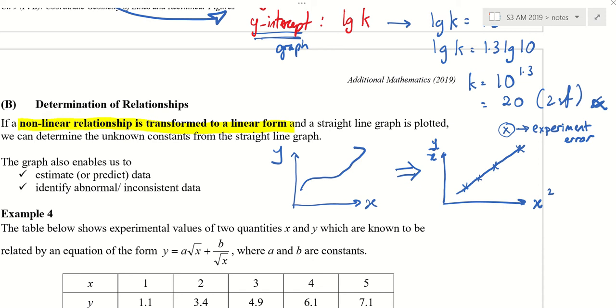The purpose of why you want to do linear law is this. Say for example, I want to do an experiment. I want to time the speed of a toy car. So what do I do? I take the toy car, I put it on the floor, and then I time. Then I time when it stops, then I call it a time.